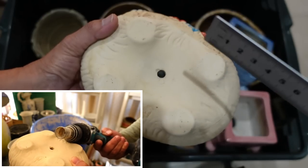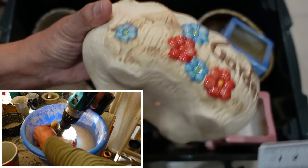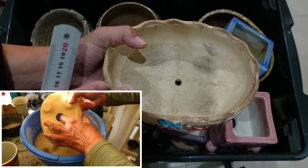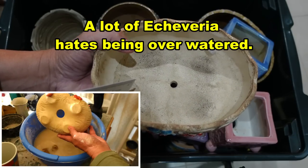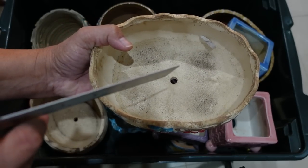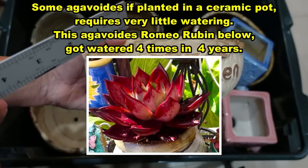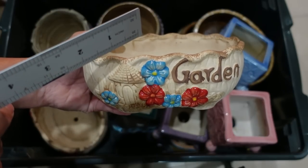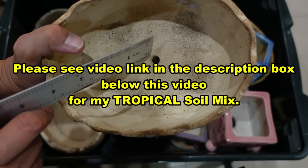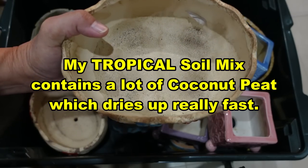I've got a 23 millimeter drill that I'm going to use to enlarge the hole. Any succulents I put in here - say for example echeverias or pachyphytum - they don't really like water, especially agavoides. If I plant an agavoides in here I have to keep the soil dry unless I use a tropical soil mix, which means I may have to water this pot maybe once every three months.